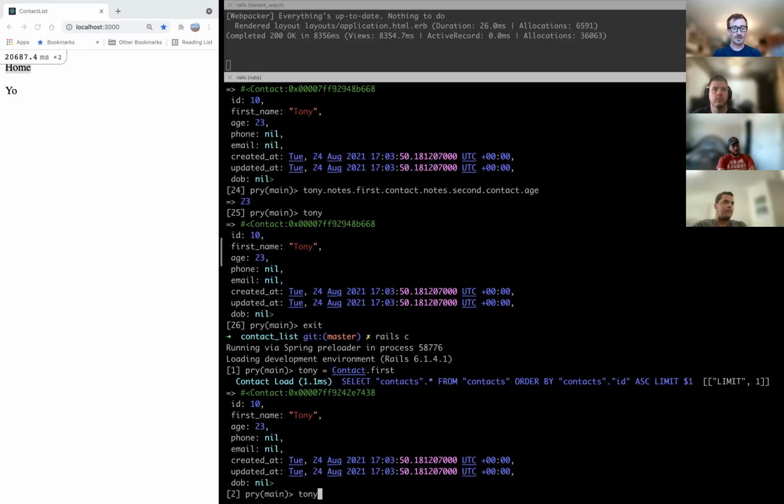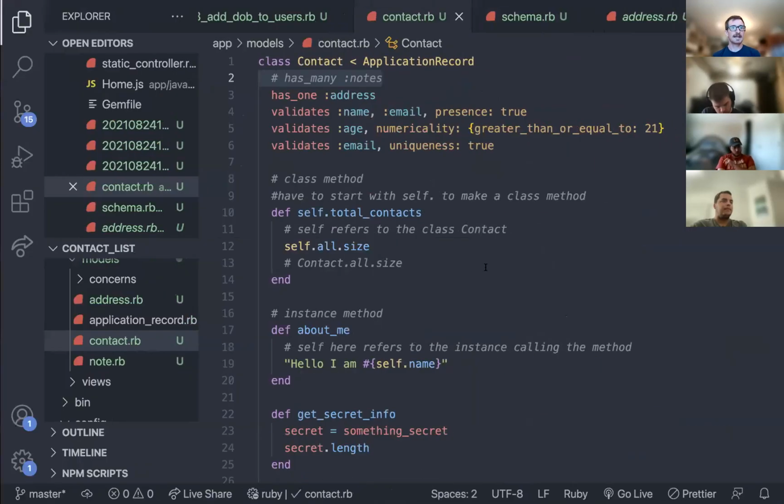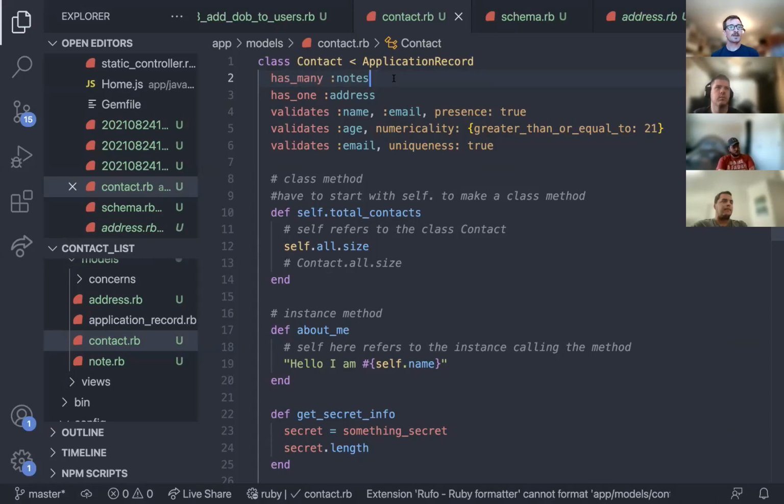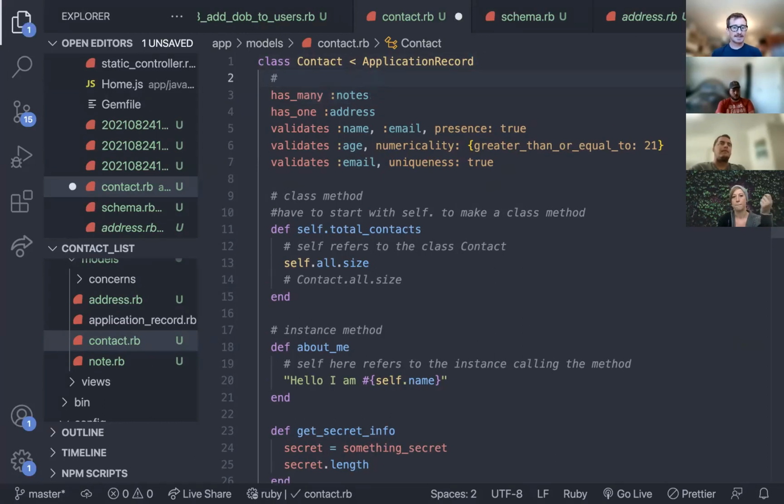If I try to do Tony.notes, that's undefined, because that's really what this is doing right here. So notes is not inside of contacts. Notes is its own thing that is connected to contacts through association. Really, this is some Rails helper magic for you.